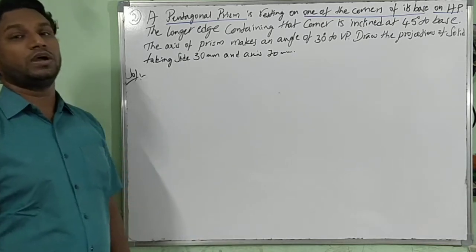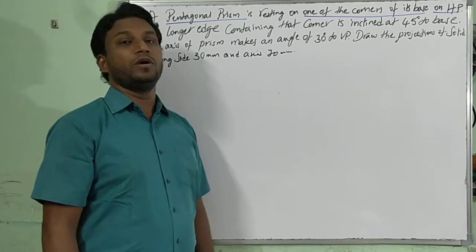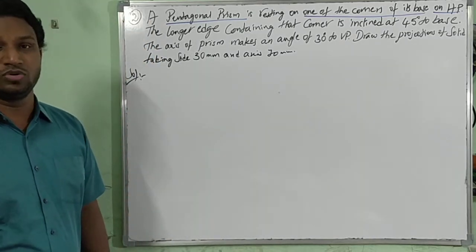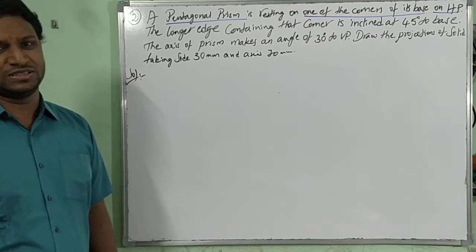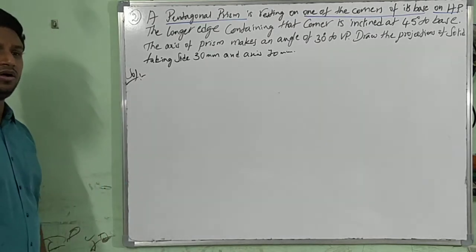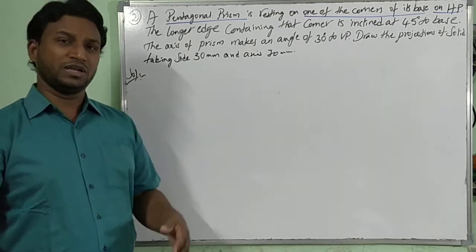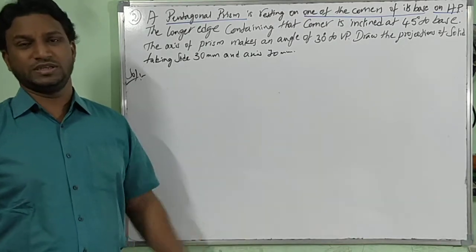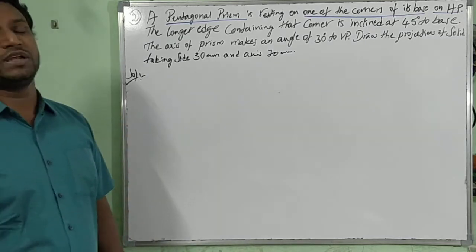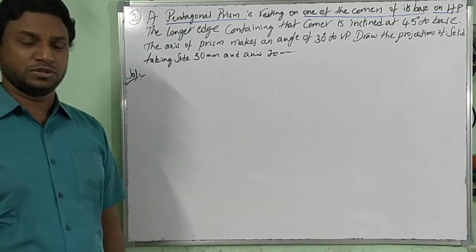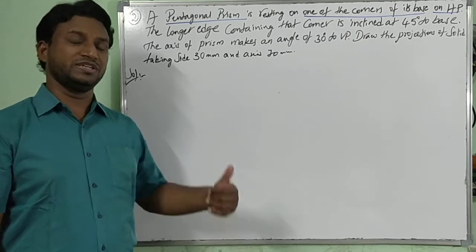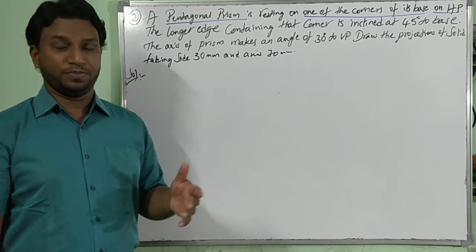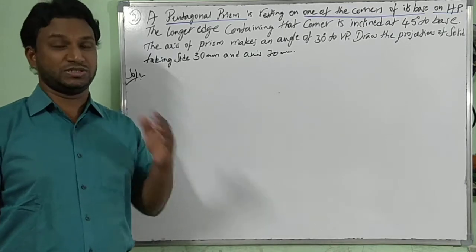Now, in that we are discussing the case of projections of solids inclined to both the planes with respect to axis, edges, sides, vertical edges, vertical triangular faces, rectangular faces, etc. As part of that, we started discussing problems. Previously we discussed problem number 1, a square prism with respect to an edge.